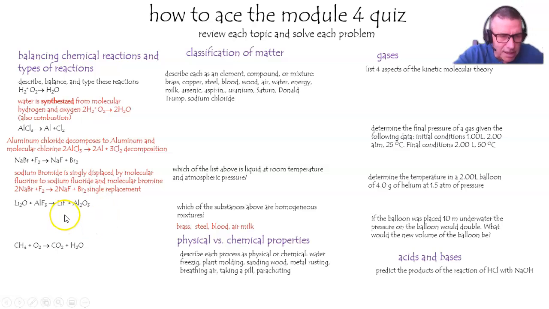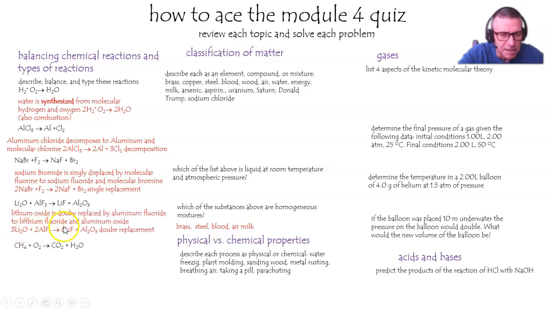Balancing it out does not look that easy because we got 3 F's, 2 Li's, 3 O's. So let me see if I can try it just without writing things down. Let's see if you follow the logic. Lithium doesn't look good, so we need a 2 in front of it to balance lithium. That gives 2 on each side. Well, maybe I better fix the fluorine there. So that's 2 fluorines there, 3 there. So I'm going to have 2 aluminums there to give me the 6 fluorides. Would it? Let's just see what it came up with. There it is, 3 to 2 to 6 to 1.